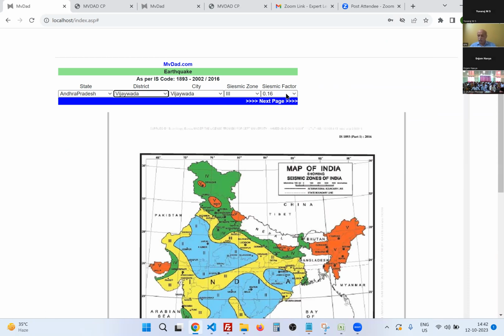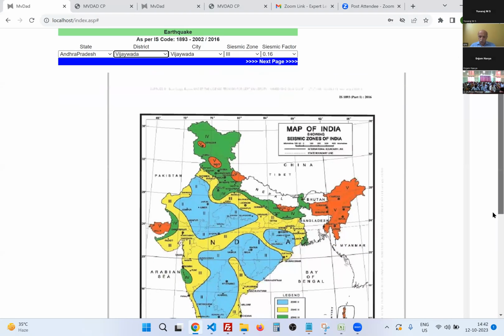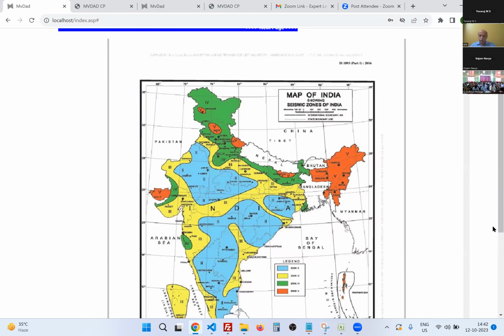As Tirupati is not in our drop-down boxes, we have provided you the map. From this map, you can verify which zone it is in.